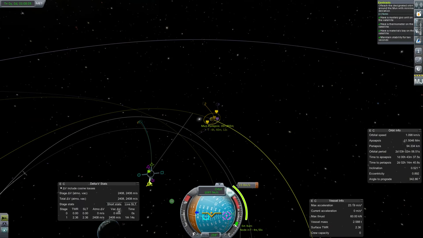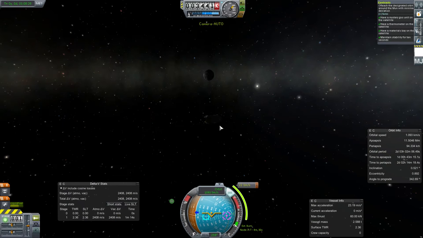Yeah. Go ahead and burn it, right? So we get in that periapsis area that we want. 500, 510, 520. I mean, it's not an exact science because we got a lot of other little maneuvers to do here and there too. So we can go ahead and burn this now.